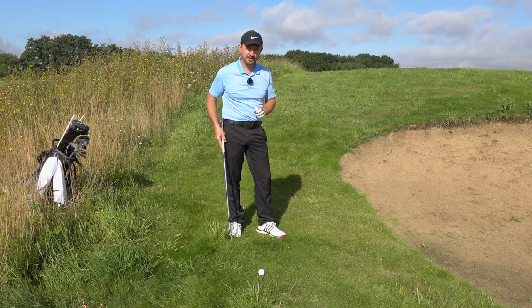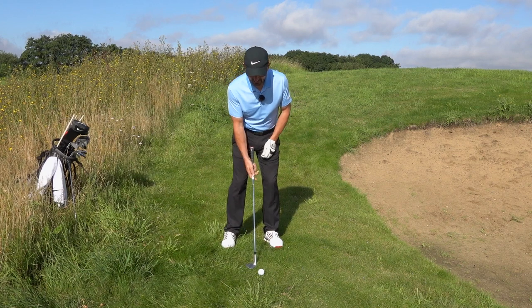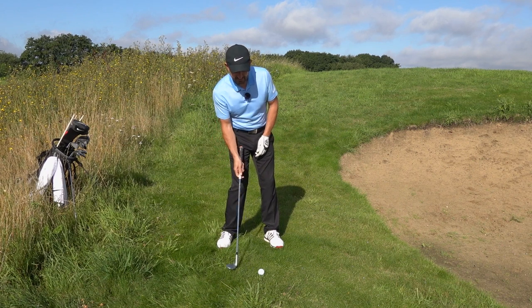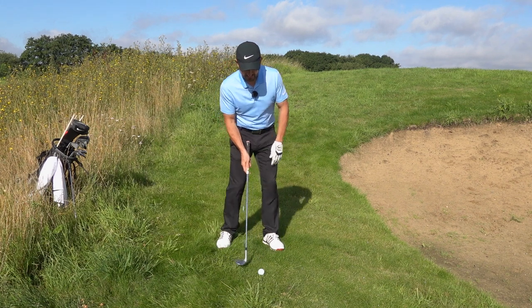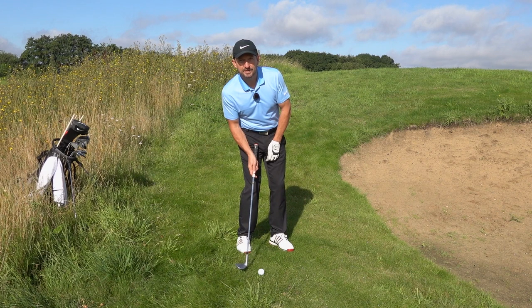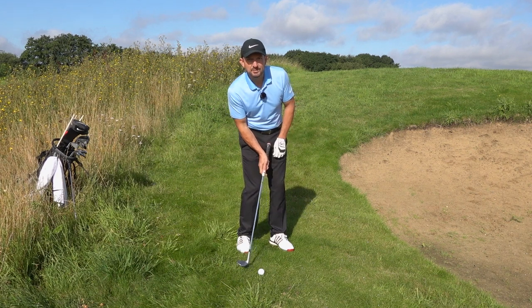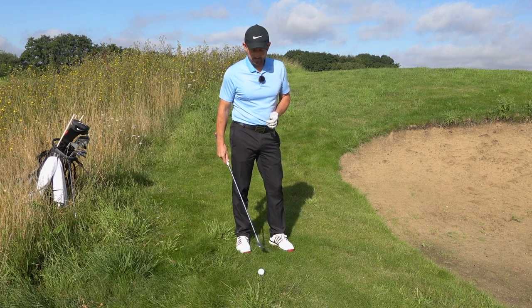One of the key things that people get wrong with this shot is that they try and help the ball up into the air. So they tend to hang back on the right side and lift it. And the problem with that is that it causes them to hit the ground before the ball. So sometimes they then start to try and play the ball back in the stance because that moves the ball back to where the bottom of the arc is. But they're still hanging back, so they hit the ground first. And it also makes them lean the shaft forward a bit too much at impact, so they haven't had time to get the loft back out to the ball.